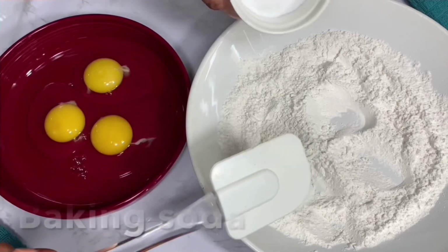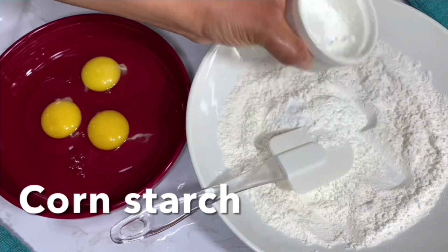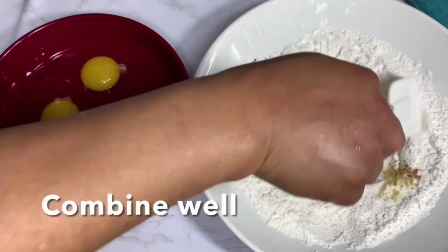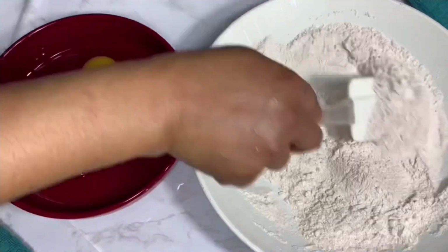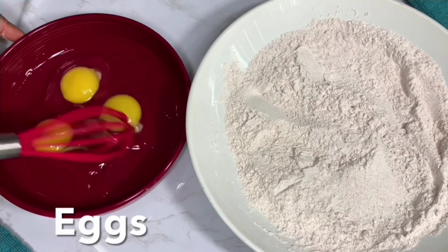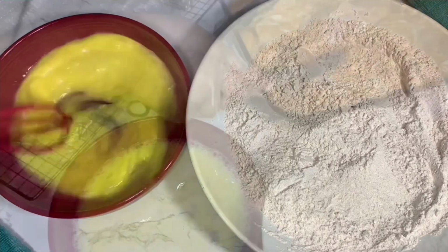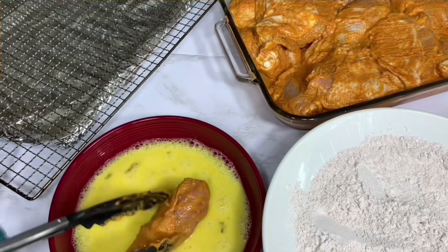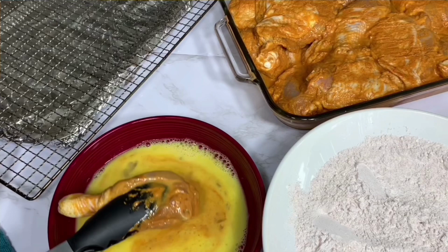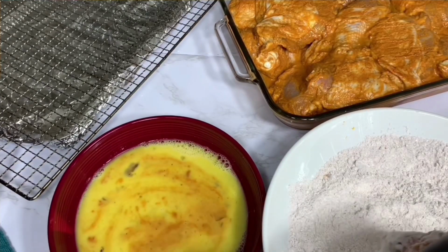I have some all-purpose flour here, and I will be adding some baking soda, cornstarch, paprika, and some chicken bouillon, and I'm going to mix everything well. I also have some eggs which I'm going to whisk together, and we are going to coat our chicken into the eggs and into our flour mixture. Please shake off the excess flour, then transfer into your baking pan.